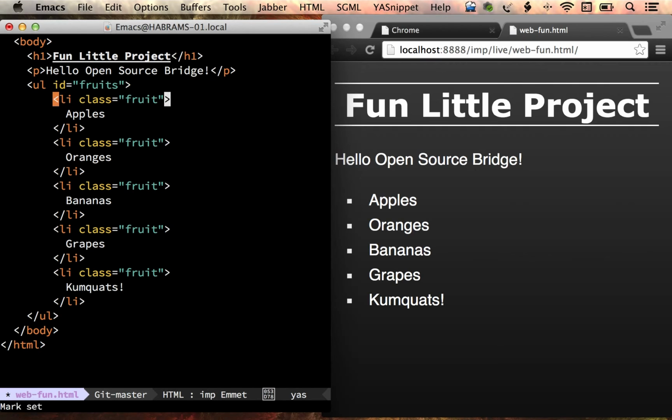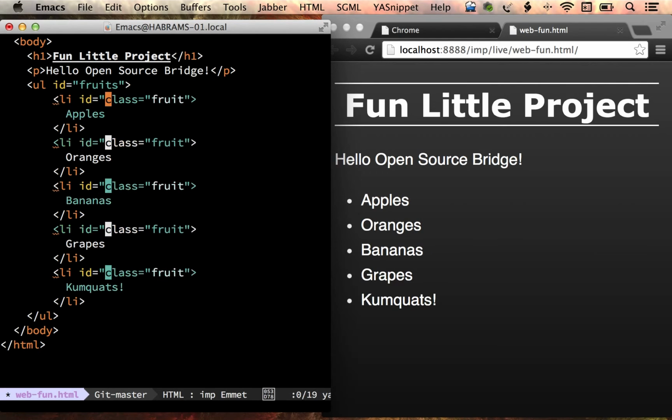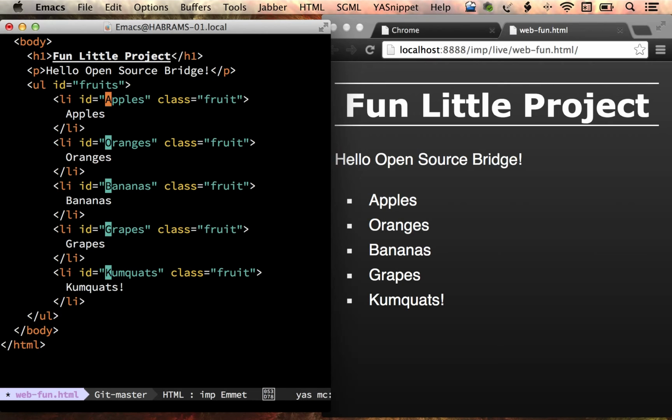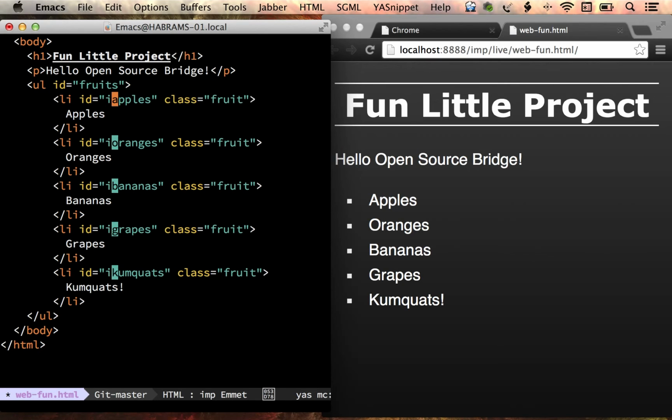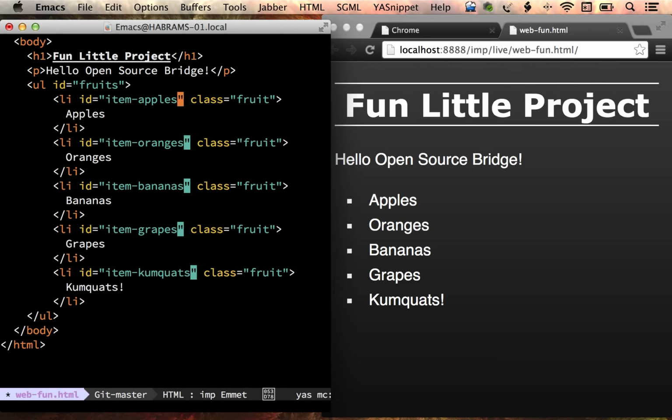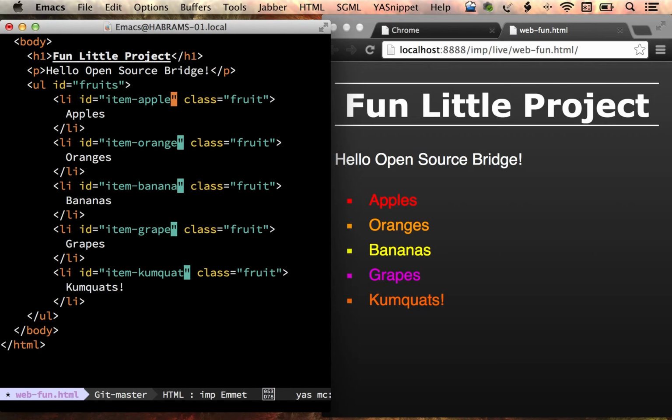And if I go to something that is the same on each one of these things, I can do Control-Shift-Dot to create more cursors wherever it matches. Now I have a whole bunch of little cursors that I can select some words, copy it to my buffer, move around, ID, and paste, and lowercase that, and type item, and get rid of the S, and now they match all my CSS tags. I don't know, that's pretty amazing.